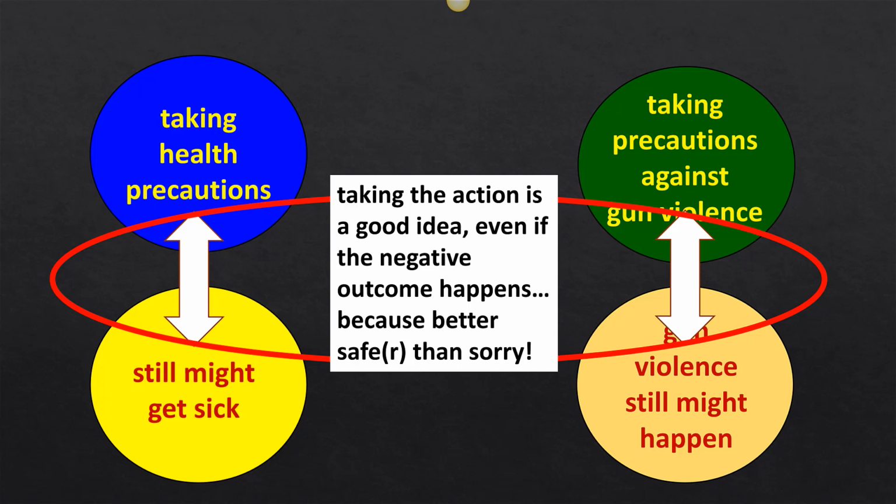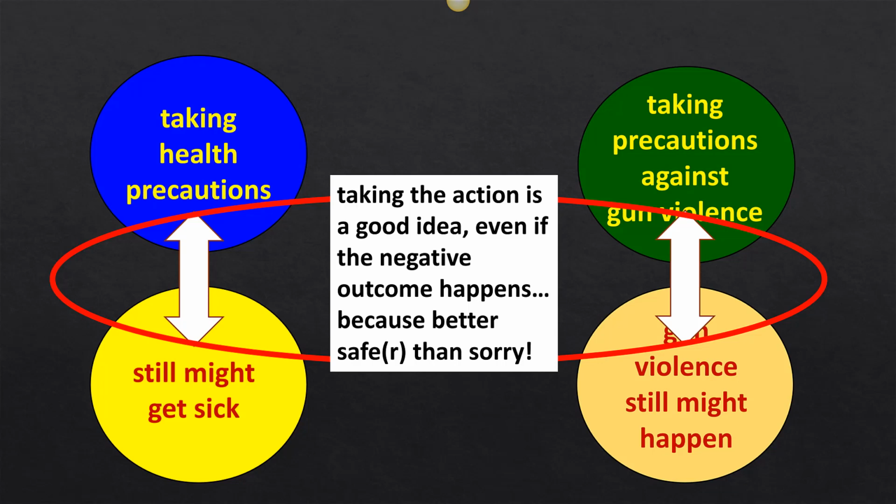This particular argument, as part of the larger gun control debate, is often used as a response to a criticism of calls for gun control that often come from gun rights advocates. The idea is you shouldn't enact these additional laws to make guns harder to get, because gun violence is still going to happen. There are still criminals that are going to get guns illegally, and so it's not going to prevent anything, so we might as well not do it. The argument that supporters of gun control provide in response is, just because gun violence still might happen doesn't mean it's not a good idea to try to take precautions against it.